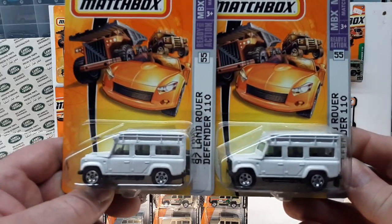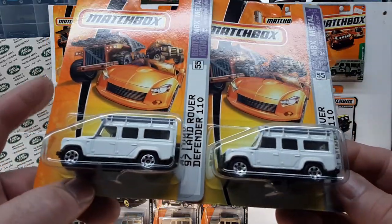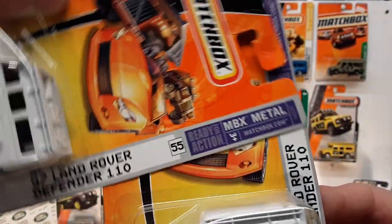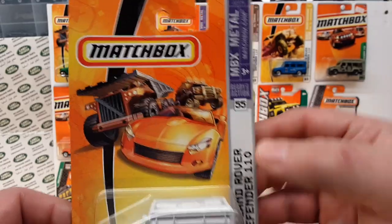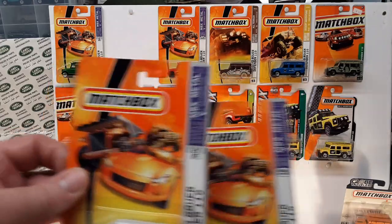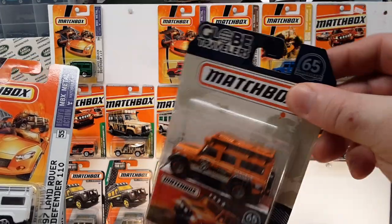This new one that I got is a variation — a card variation. I already have the wheel variation; you'll have to check out that other video on that. Here is what I paid money for: the original one had the 55 like this, but the new one has the 55 horizontally on the card. Awesome beans! Found that on eBay — not too bad, under 10 bucks. I also have a Globe Travelers that isn't on the board, and the Land Rover D90.